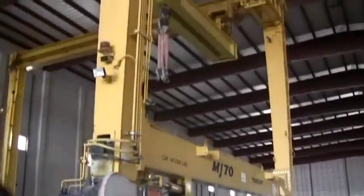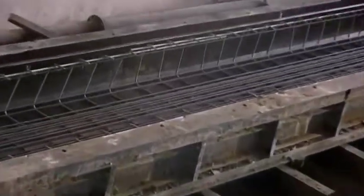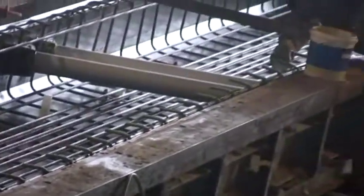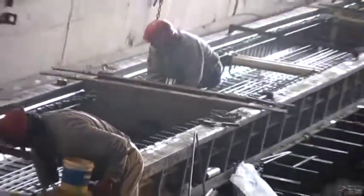As you can see, in the pre-stressed form, there's epoxy coated bar on the bottom, because that'll be closest to the bottom of the beam, and they want to make sure that it doesn't start rusting or anything above that. You see the strand that's inside has already been tensioned. And what they're doing right now is they're putting additional rebar in there and tying it to the strands. Why are some of the rebars tilted? Because they haven't come back yet and straightened them all out.